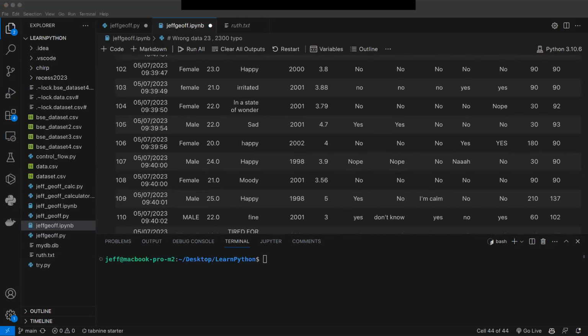What do you think we can remove? Members, what do you think we can drop?